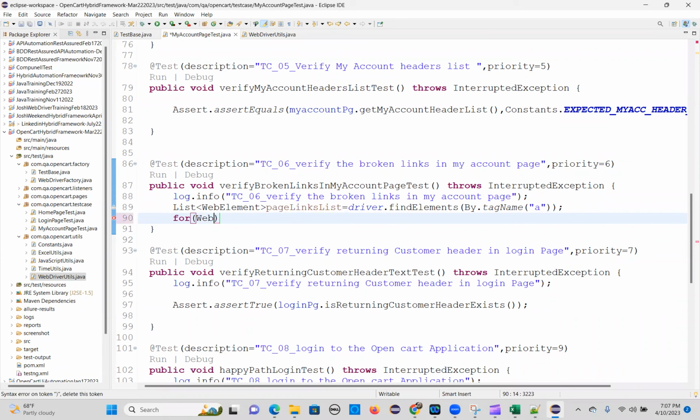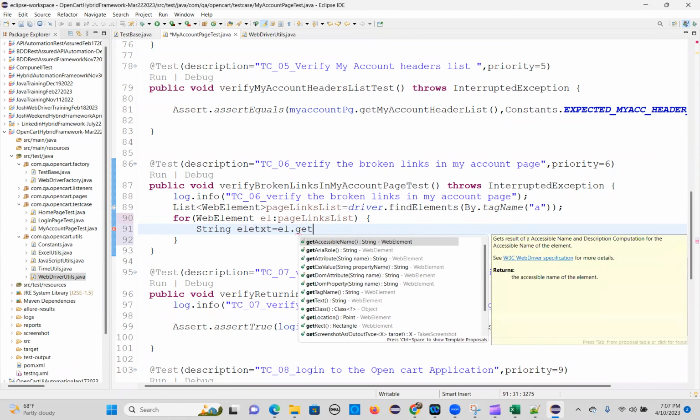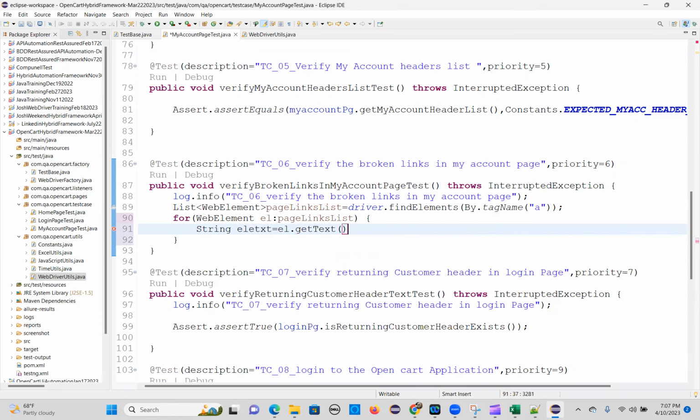So WebElement element colon page links. So you get the string. Element text equal to element dot get text.